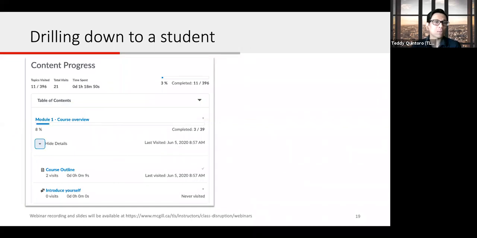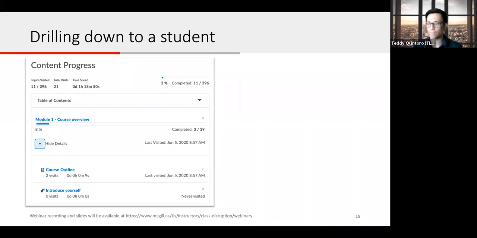Another interesting part about class progress is that you can drill down to the specific details for a particular student. So in this case, if you have a student asking a particular question on the course outline, you can verify if they viewed the course outline before or after it was updated. So you can see here, it was visited twice, and the date and time it was last seen.